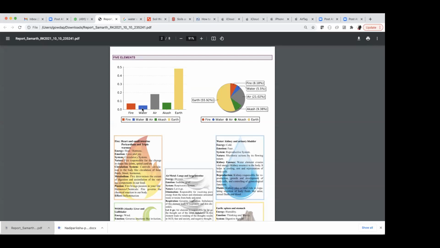Clear? If cold is primary and the second one is air, that is making kidney chi deficiency. So wherever there is air, that is indicating chi. If the primary is akash, it means liver. So there will be liver chi stagnation, because for the liver there is no chi deficiency pattern. Are you getting that? The role of dryness as a secondary element.